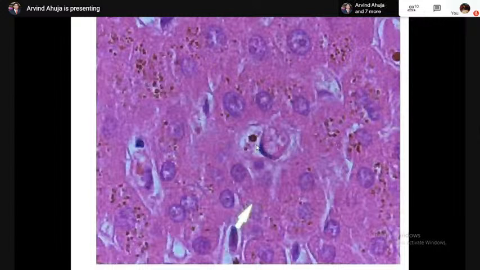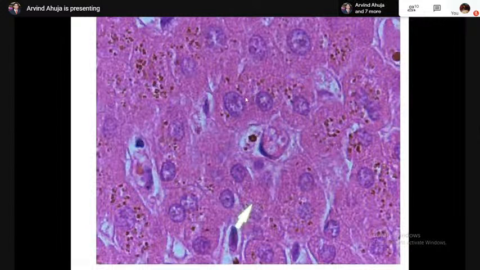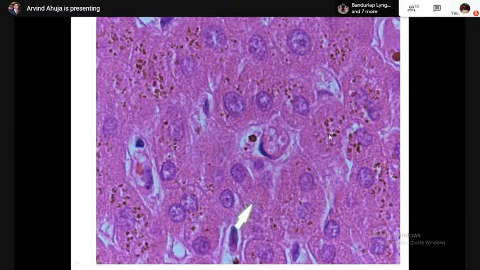And this is a high power view. The biopsy was largely unremarkable. There was just cholestasis here and there when we saw it in the high power view. This is basically an oil immersion view to highlight the sinusoids. These are the Kupffer cells inside the sinusoids, and you can see here the nucleus of the Kupffer cells is pushed at the periphery, and you can see these organisms with perinuclear halo. Here also one of the Kupffer cells is showing these organisms.